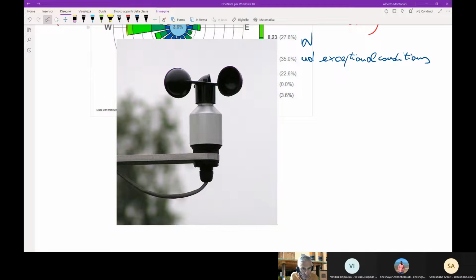Let me look for an image that is more meaningful. It's quite slow, but while we wait, let's just focus on the fact that in any case we get these two pieces of information. Now, how is the observation of speed and direction embedded into the windrose? And I found the picture that I wanted to show you.